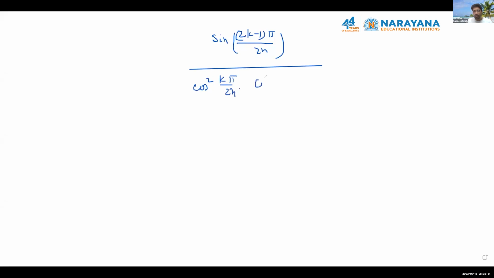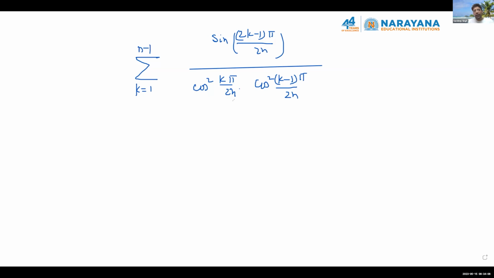So what is the first thing that you can observe in this summand, which is to be summed up? Tell me. If I multiply 2 sine pi by 2 above and below, I get those two terms in the numerator with a minus sign. Cosine and cosine. So basically, this is cos square term and this is also cos square term. So this is going to be k equal to 1 to n minus 1, right?